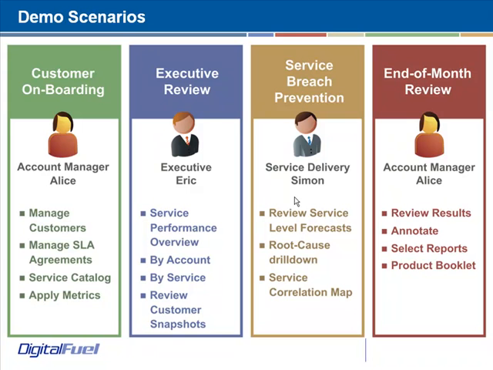The last scenario that we'll touch is a very important one, the end of month review process. Usually done by an account manager or one of his team, this scenario will guide him through the steps of reviewing the monthly SLA results, annotate, adjudicate, and produce a high-quality booklet of reports, selecting which reports to include in it, and finally, approve and distribute to the customer.